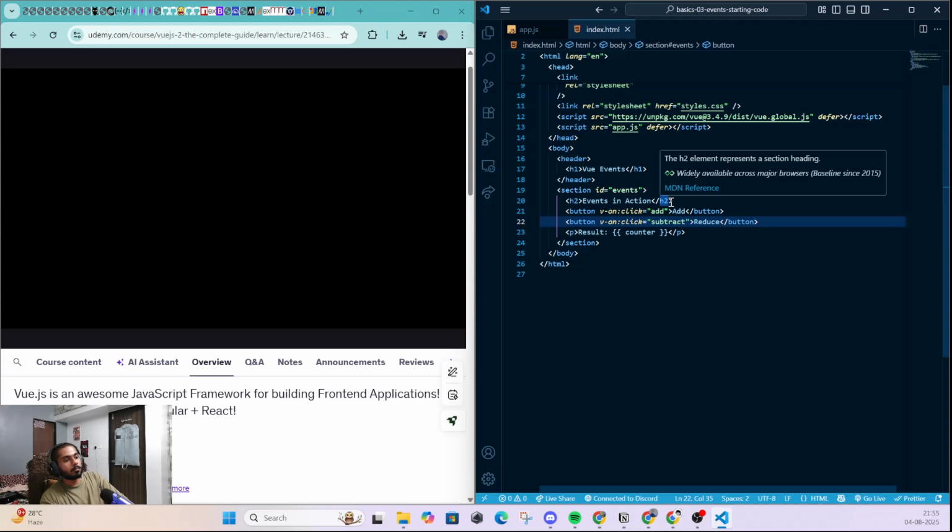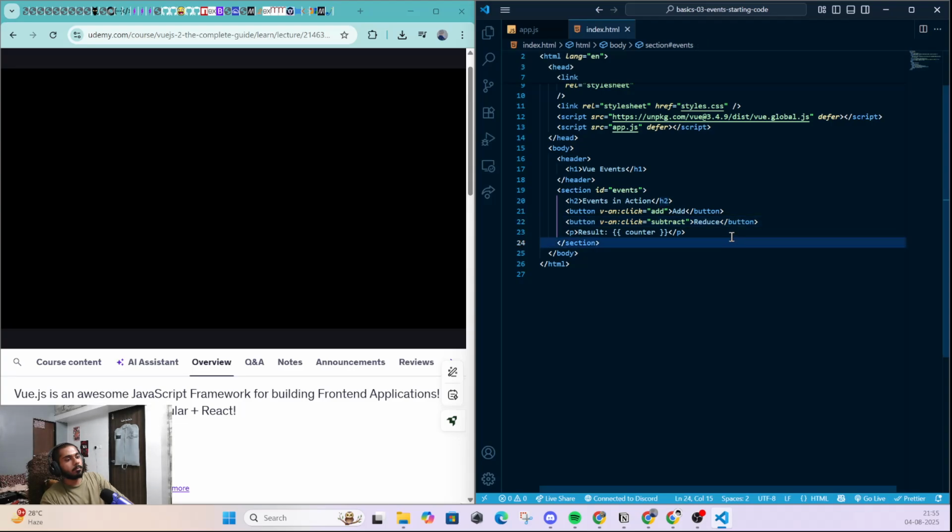Now, besides calling add like this, by the way, you can also just point at it, so that you tell Vue, hey, that's the name of the function, or the method to be precise, you should execute when a click occurs. Vue accepts both. You explicitly calling it like this, or you pointing at it. Vue detects what you're doing, and it will do the right thing in both cases. Now, typically, you just want to point at it, since that is closer to vanilla JavaScript and how you would set up an event listener there, but it is worth noting that both syntaxes are allowed, as you can see here.